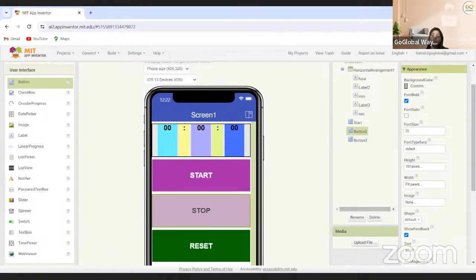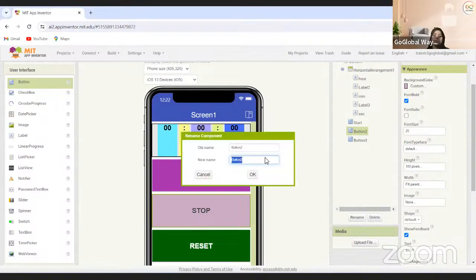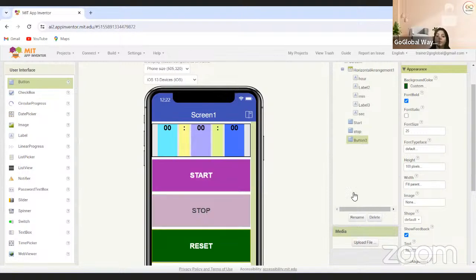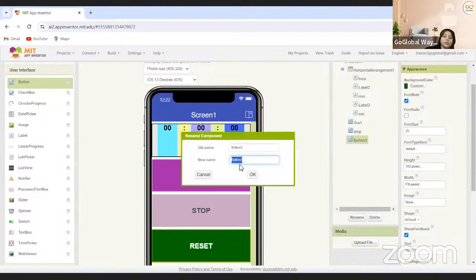Button 2 I need to rename. So everyone please rename the button as this is the stop button. So let me rename it as stop. And this should be reset.